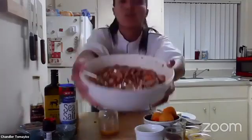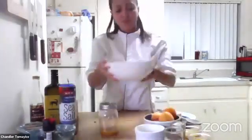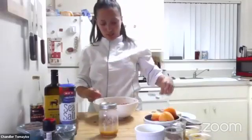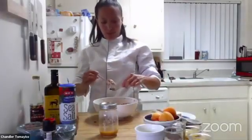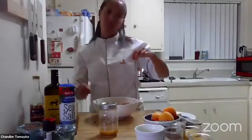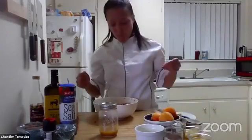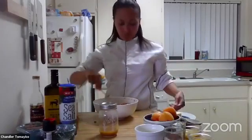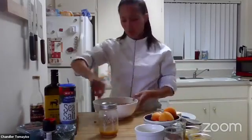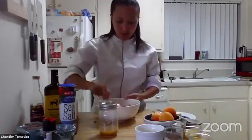I'll just show you what it kind of looks like. It should be nice and glistening. And it's just all of the different elements coming together. I'm gonna give it another little taste. My other favorite way to eat this is dip a chip in queso, then dip it or pour some of the caviar on top. Oh, it's perfect.